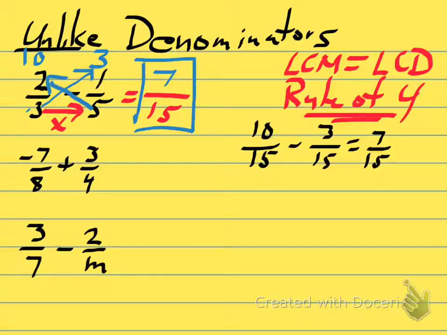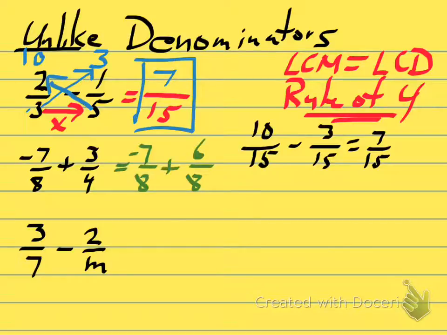Now, there's times where rule of 4, if the denominators were a little bit bigger, is going to make things a lot harder. And this one is a little bit of an example of that. This is not too bad, but 8 and 4, what would the common denominator be here? What do they both go into? They both go into 8. In which case I don't have to do anything with the front fraction, and it's already negative 7/8. And the second fraction, all I do to make it 8 is double it, right? So 4 doubles and becomes 8, so 3 doubles and becomes 6.